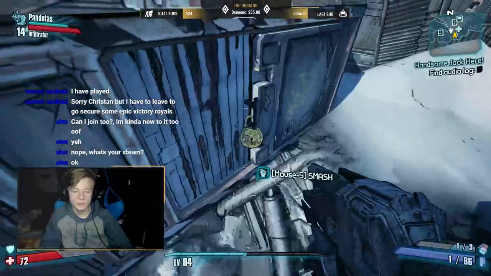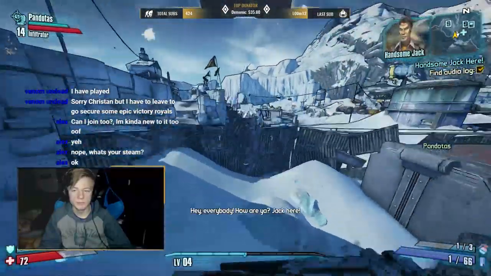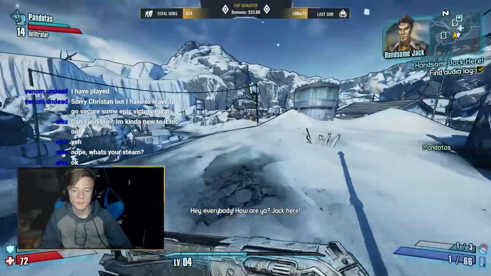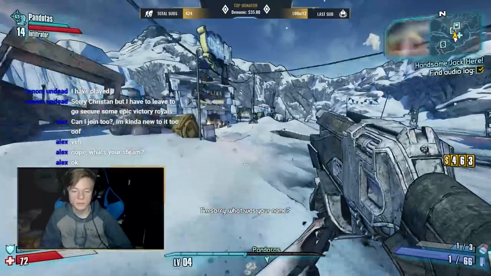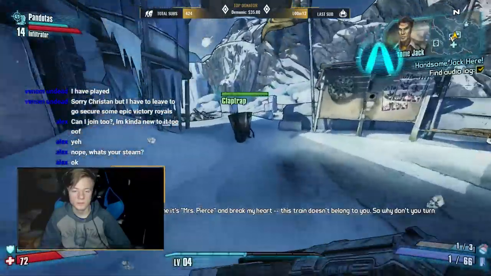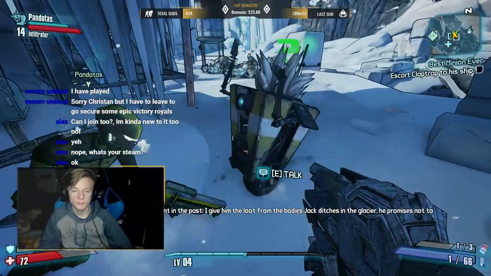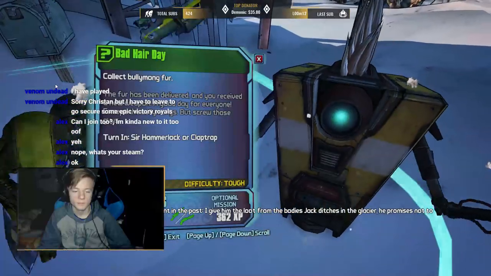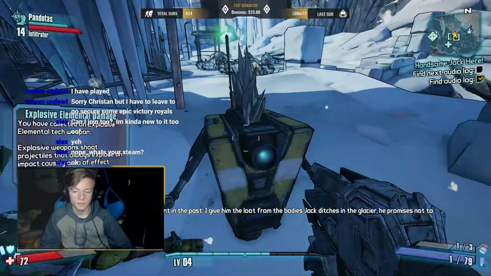Oops, oh yeah, here's another. Another one of those recordings. What is the meaning of this? I'm sorry. What was your name? Yes. Well, Miss. All right, Claptrap. And please don't. Here you go. Hot baby! Clint and I had a gentleman's agreement in the past. I give him the loot from the bodies Jack ditches in the glacier. He promises not to torch me for hours.